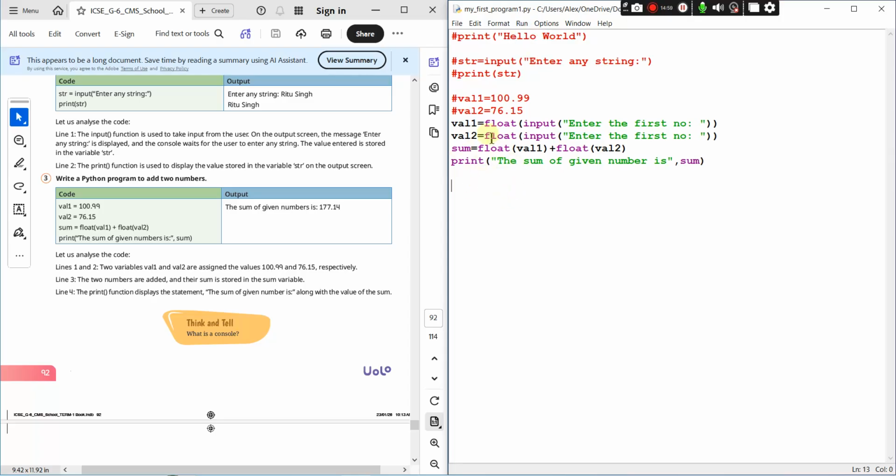And what is the plus point also? If next time I'm going to open this file, of course I can open the file and do the variation. Just recall what you have learned today. First of all, how to print a simple statement, how to take a string value, how to add two floating numbers in both ways, with a predefined value and without defining, meaning taking the input from the user. And if you put a hash in front of any statement, you know what happens? It is treated as not a Python statement and it will be ignored.